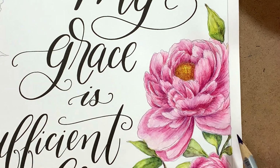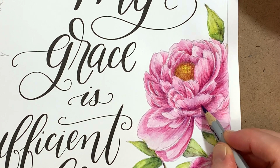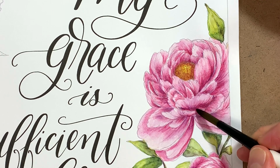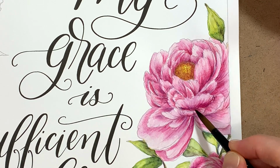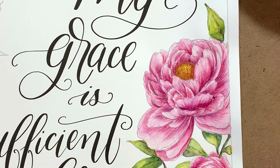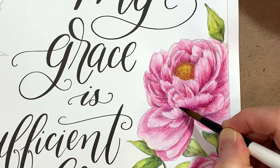But the paper is definitely more resilient when it's dry. You do not want to try and do this while your paper is damp, particularly if you're using cardstock. And then when you've got that shape on there, you can just go ahead and use your damp brush again. Just dab it off, make sure we're damp enough. I'm just going to drag that and blend that shape into this one. And in that case, I ended up really dragging the color upwards more than starting in my light area. That time I actually just dragged my darks up.